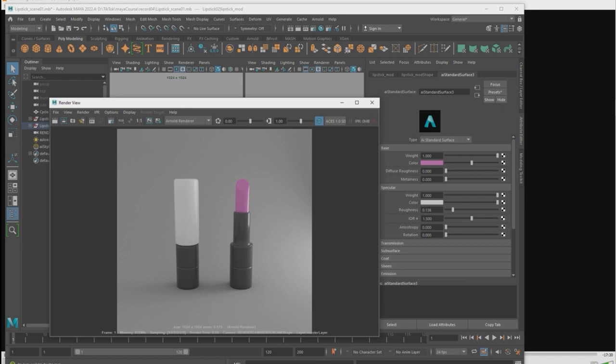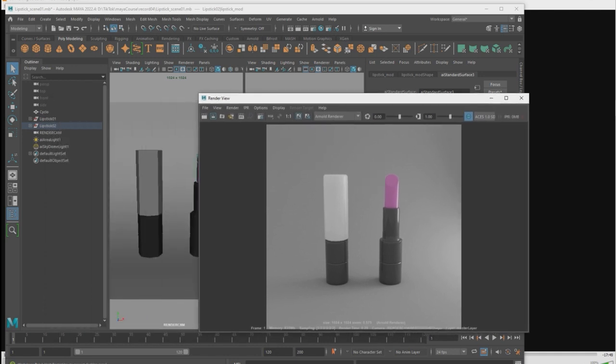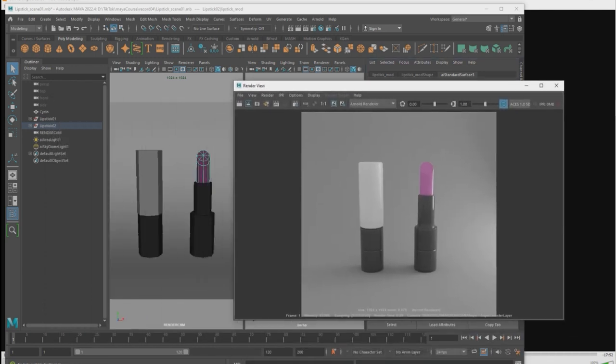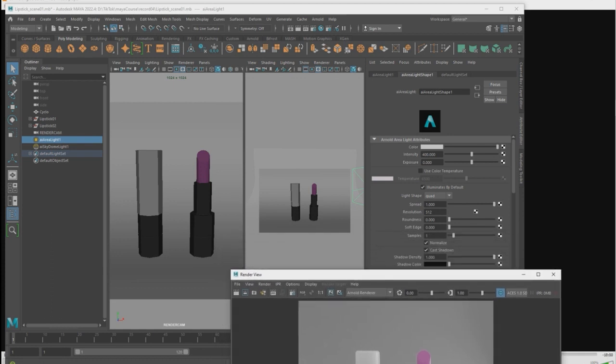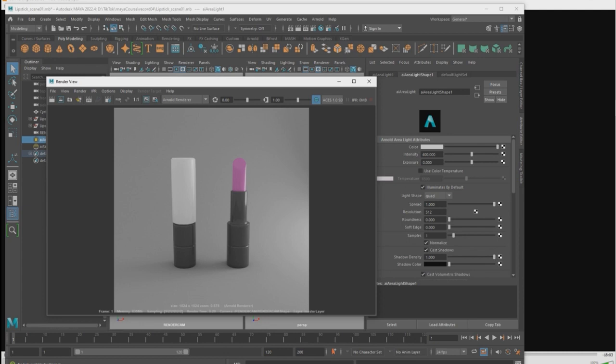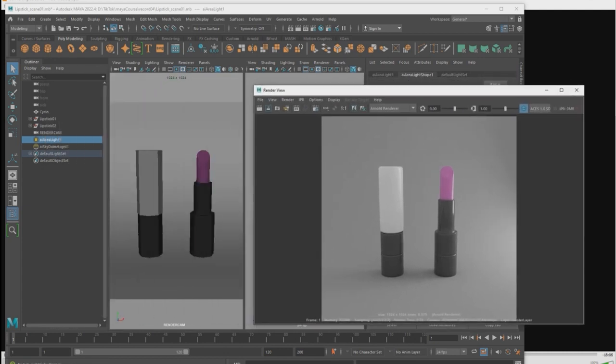We have the geometry. We want to add some shader, so we right click on the geometry, and we add some Arnold geometry material. And from this material, we're gonna add a lighting. So let me put this here and this on the side, so we keep up the render. What we did is, from each selection we add a material here. So we have the standard 2 for this, standard 1, and standard 3 for the color. That's why it allows us to add this kind of color on the geometry.